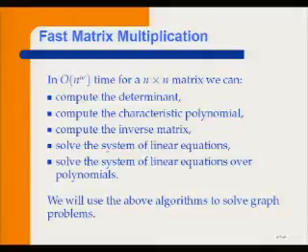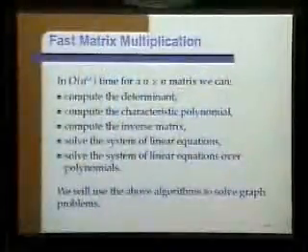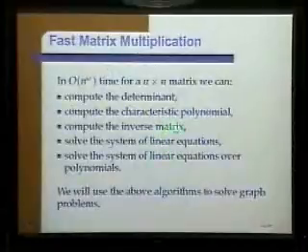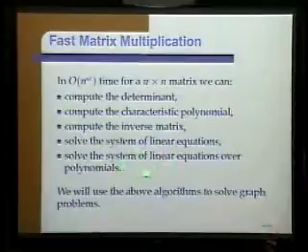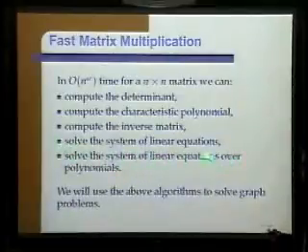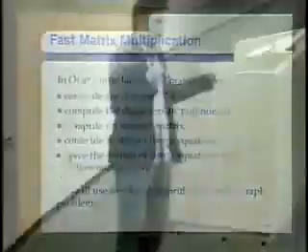Moreover, we can not only multiply matrices in this time, but also compute other things, like the determinant of the matrix, the characteristic polynomial, the whole inverse of the matrix, and solve a system of equations. And as well, which I will show you at the end of the presentation, it's a very recent result: you can in this time solve a linear system of equations over polynomials. So when you have a matrix and in each element you put some polynomial, you can as well do some manipulation and use fast matrix multiplication to get a result.